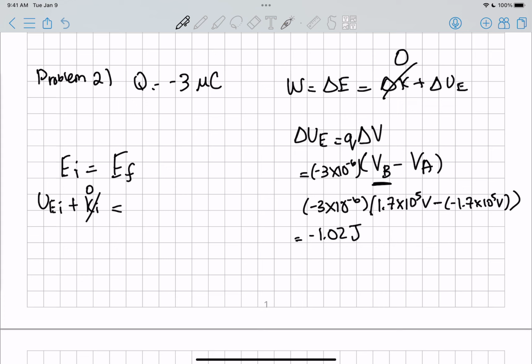you would have no electrical potential energy because the equation for electrical potential energy is kQ1Q2 over r. If your r, your distance away from a source charge, is infinite, then with infinity in the denominator, you just approach 0. So this UEF would be 0, but your KF, because you haven't stopped yet, would be a specific value. So you set up your electrical potential energy at that initial point equal to half mvf squared. And that's how you would do it. But that's an excellent question. Exactly, and then you can isolate the VF by itself and solve for your final velocity at that point.